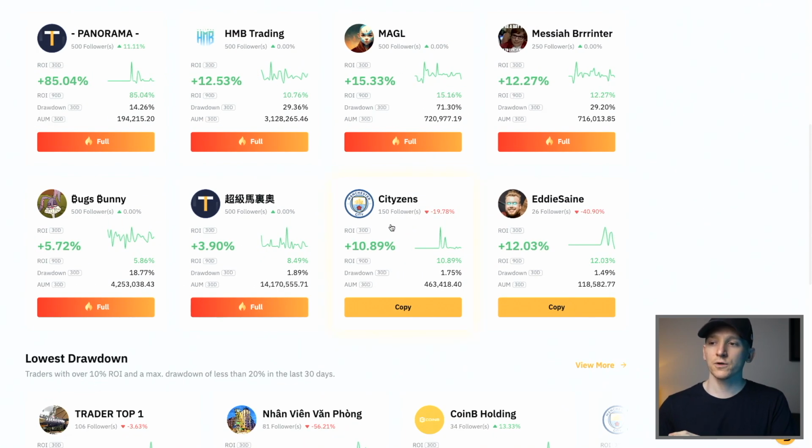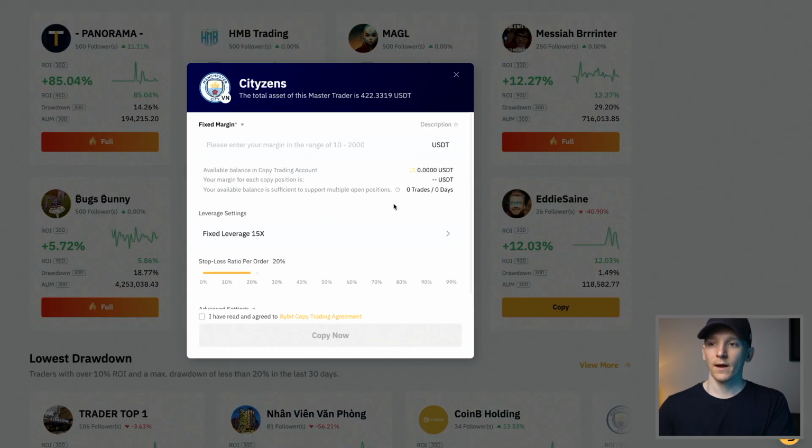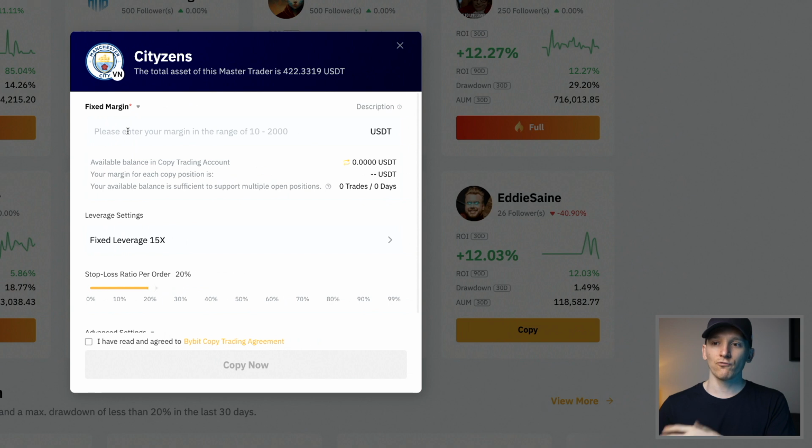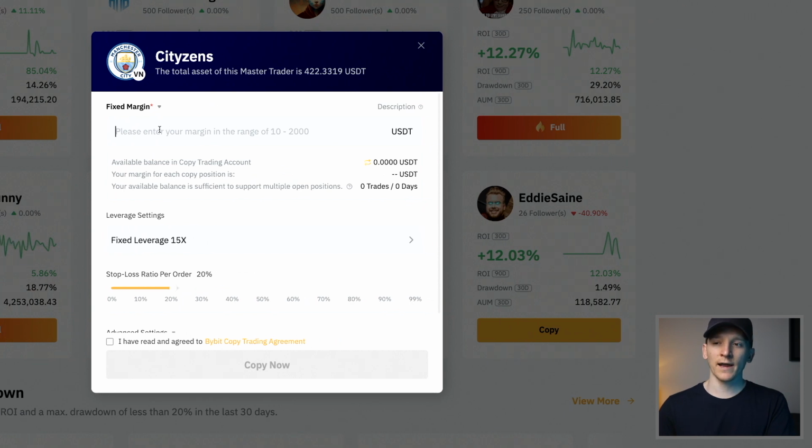So obviously choose someone that can be copied. We'll just take this one as an example right here. And then we can see the risk that we can take essentially. Now for right now, Bybit only allow you to trade futures in the copy market, which is a synthetic contract of prices basically. They don't let you trade spot. That is coming in the future, I believe, but for right now it's just futures.